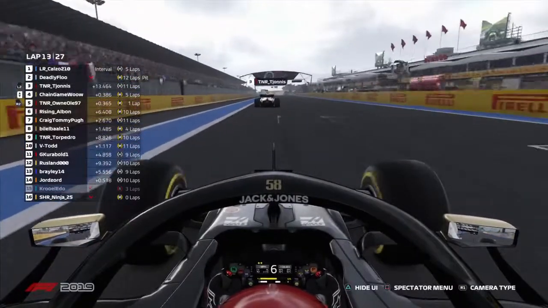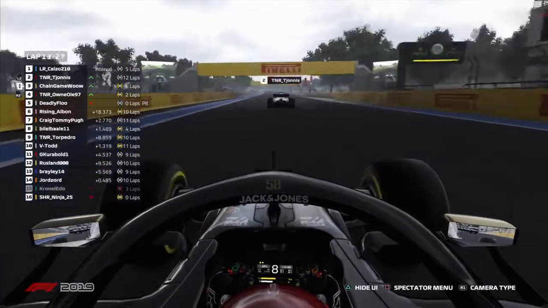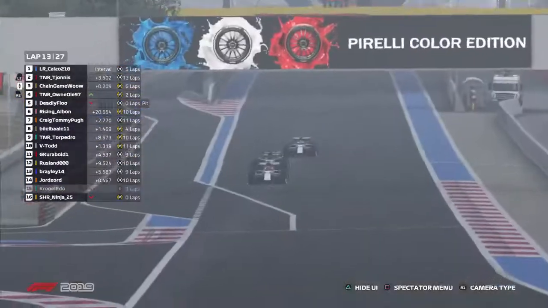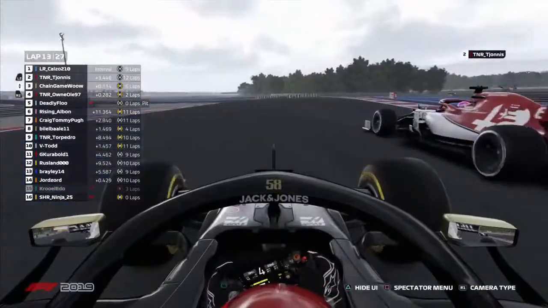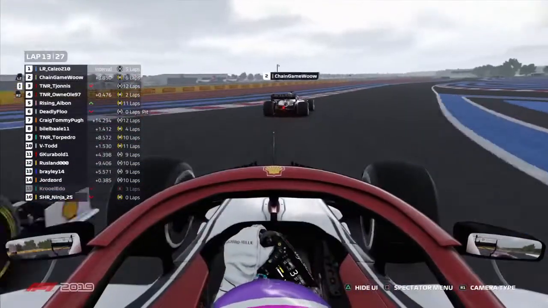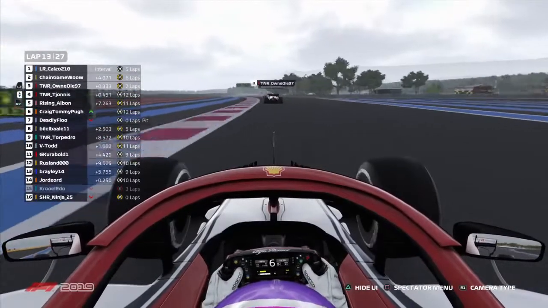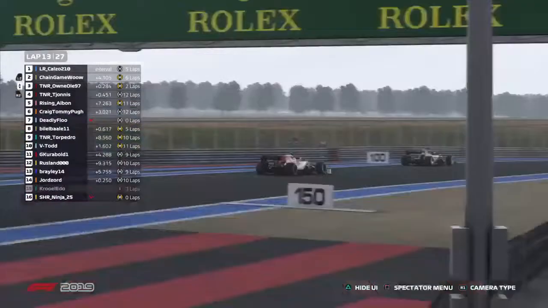As Deadly Flo is into the pits, probably for a set of hard tyres, I would imagine. Chain Game, oh, it's a late move into turn 1. That was very aggressive, and that caught even me off guard. And Jonas has dropped from P2 to P4, and now Ole is on the back.